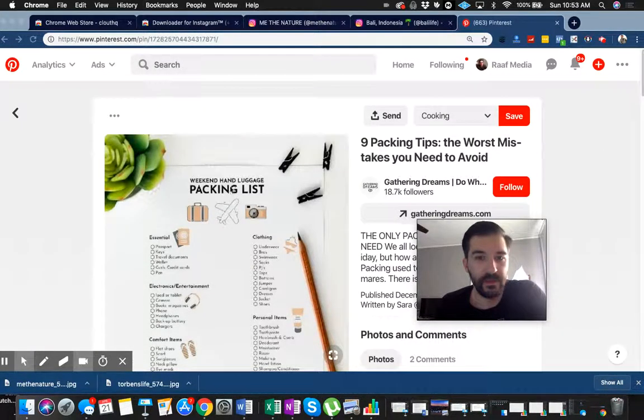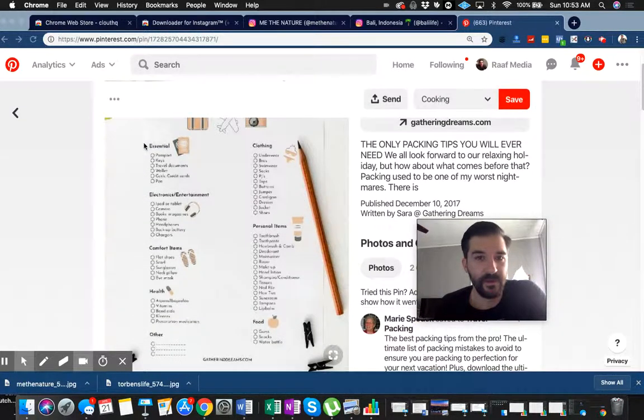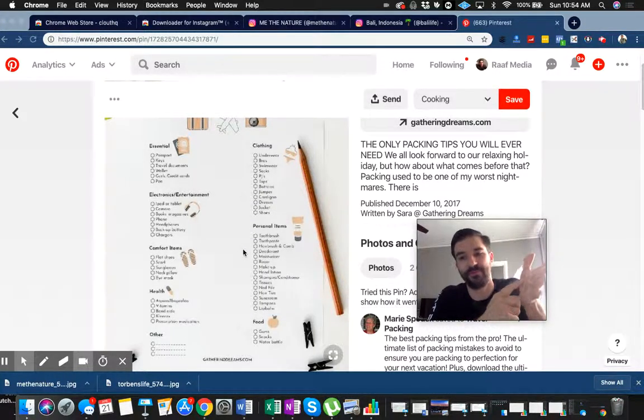So the weekend hand luggage packing list, and then this would be one post, and then you just create the content. Essential, that's another one, another one, another one, and another one. So you have 7 images. So on Instagram, you could upload all 7 images to one post, and then you have a little slider. And Instagram actually likes that because people stay on the post longer. They look, and pound for pound, I see those slider presentations or those slider contents on Instagram tend to have higher engagement. So that's that.